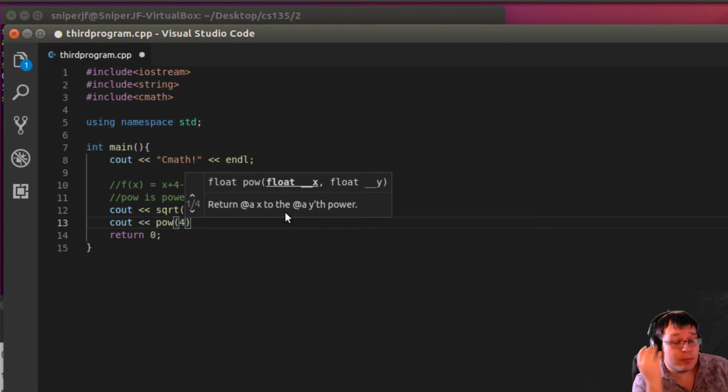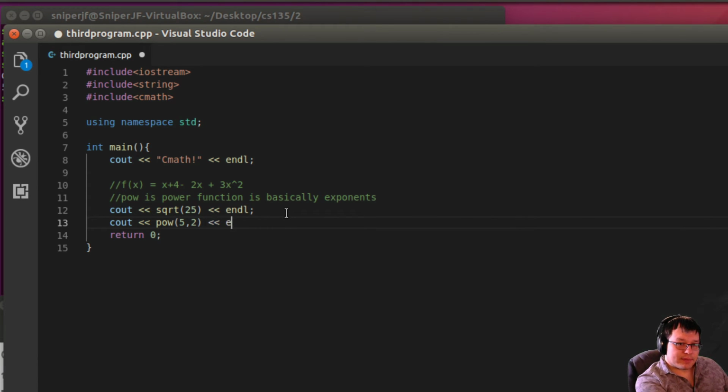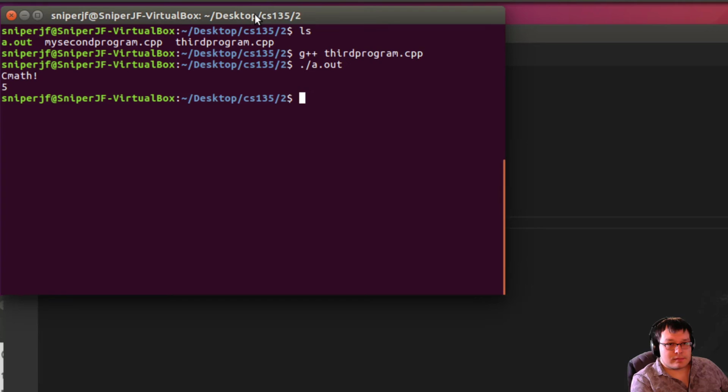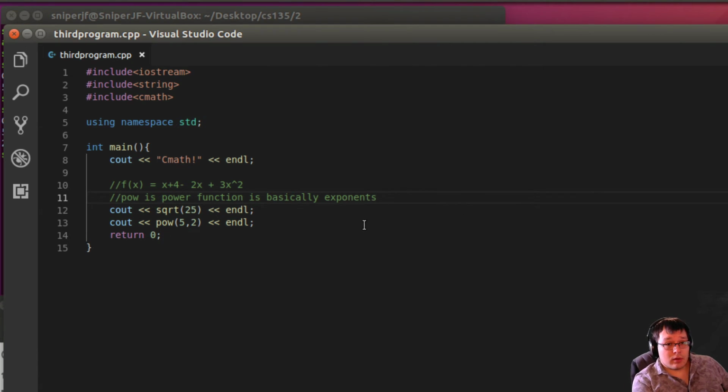It tells me right here in the autocomplete. It says return x to the y power. So the first parameter is the base, and the second one's the exponent. So if I do 5 comma 2, it should be 5 squared. So that should give me 25. And it does. Cool.